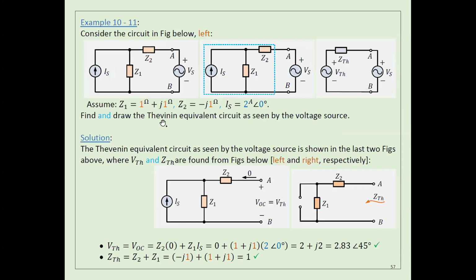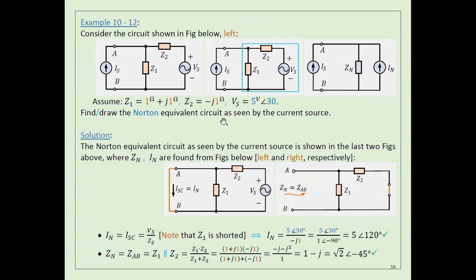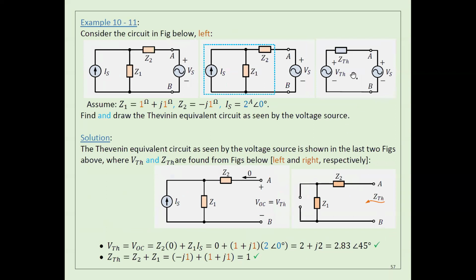Anyway, last time I explained this circuit here. How can you calculate Thevenin for this circuit? After you calculate Thevenin for this part, you need to find V Thevenin and Z Thevenin. You can see this is exactly similar to what we did before, but here everything is in the complex domain, as I told you.